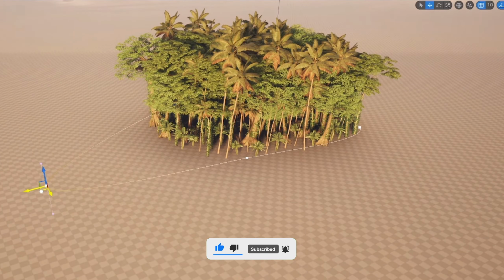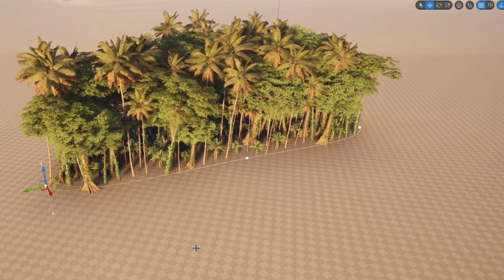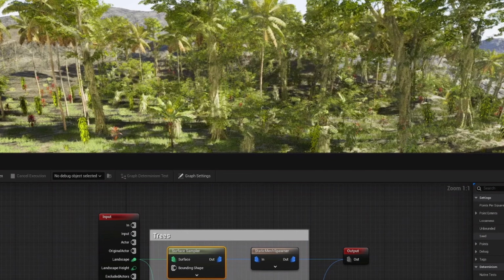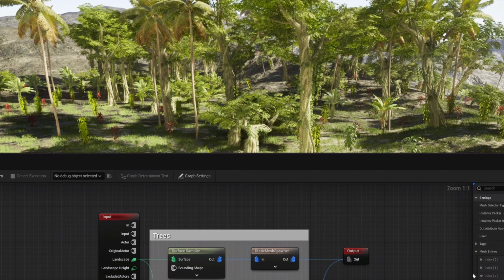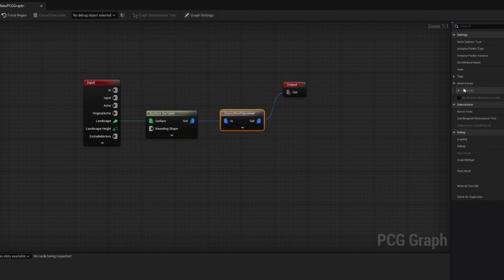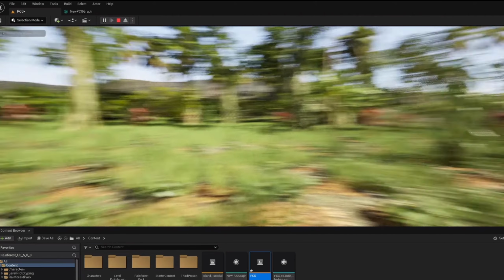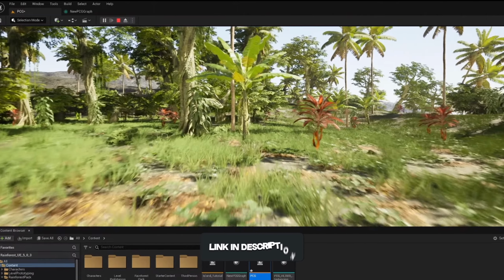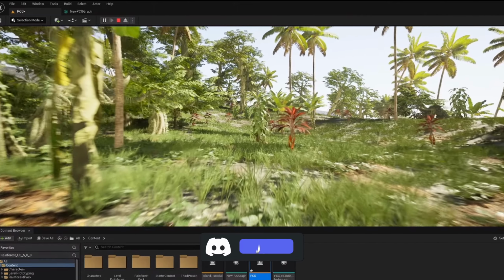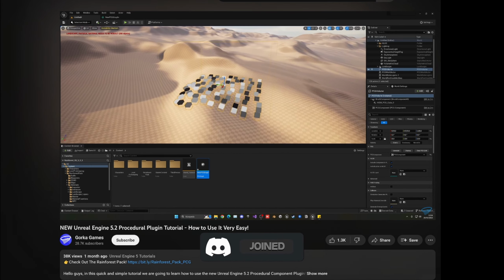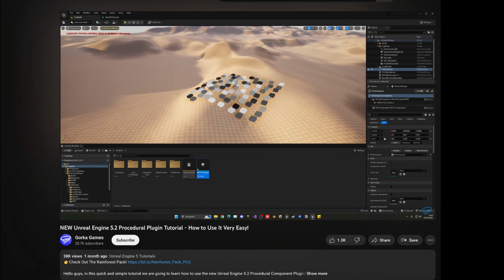First of all, we have the Procedural Content Generation framework. This tool enables you to define rules and parameters to populate large scenes procedurally in a matter of seconds. The system works in runtime, meaning that the environment can change dynamically while you're playing the game. This is just crazy. I have already made some tutorials on it, so if you want to get started, just check them out, links in the description.